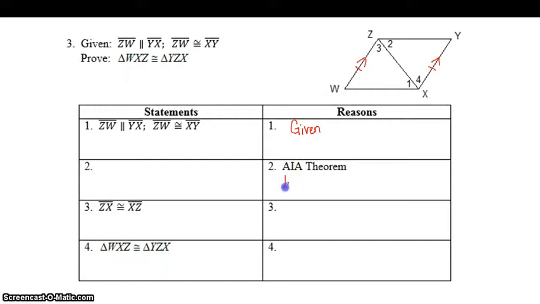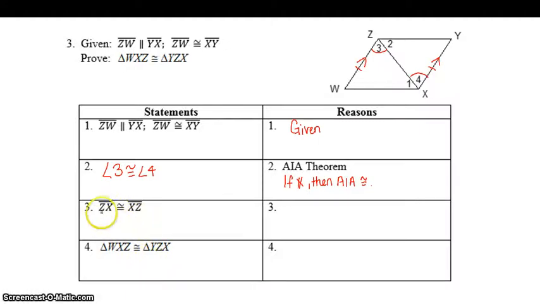Now this one, I think on yours it says if parallel lines cut by transversal, then AIA are congruent. That's, remember, the alternate interior angles theorem. And so that one was when you had the Z. So if you look on here, the Z that we can use is this one because of the parallels. And so which angles can we say are congruent to each other? The armpit angles, angles 3 and 4. So I'm going to say angle 3 is congruent to angle 4, and then I'm also going to mark that because now we need to mark the rest of what we need to do so that we can decide if it's SSS, SAS, ASA, AAS, or HL.